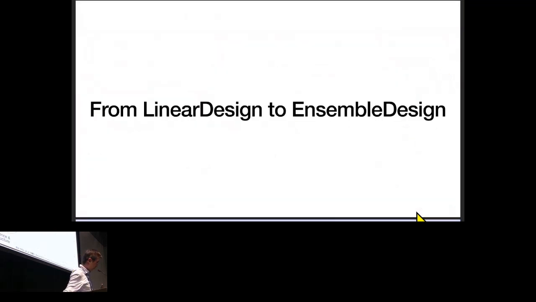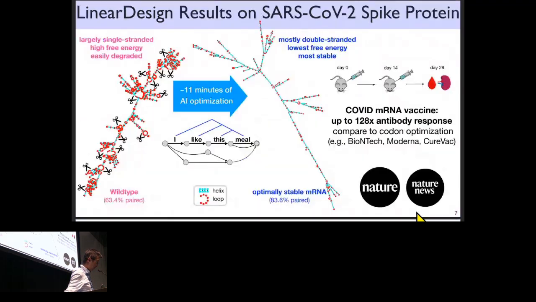That's more explored in my previous work, linear design, where we actually optimize two objectives simultaneously. The x-axis is the MFE stability. The y-axis is the second objective of codon optimality, which is measuring translation efficiency. We have a joint objective between the two objectives. So in practice, there is a lambda hyperparameter to control how much weight you want on the second objective. So in reality, it's not just optimizing for stability. It's a balanced optimization between stability and translation efficiency.